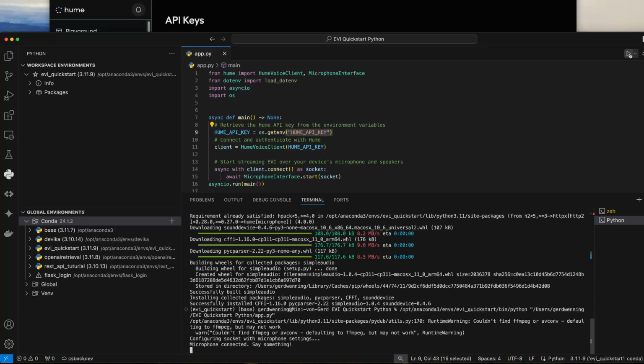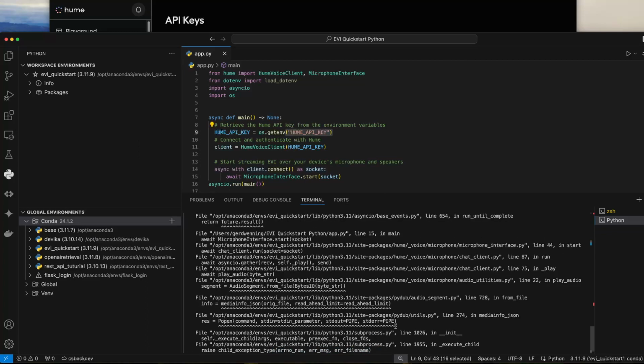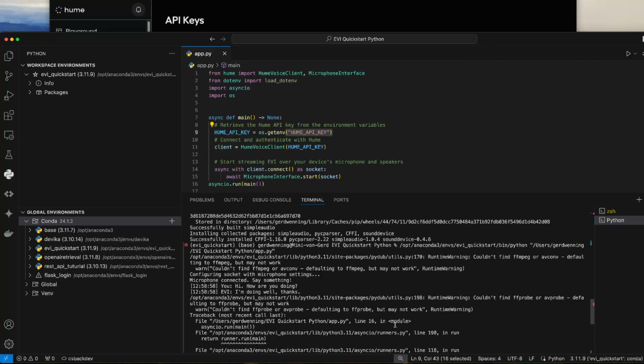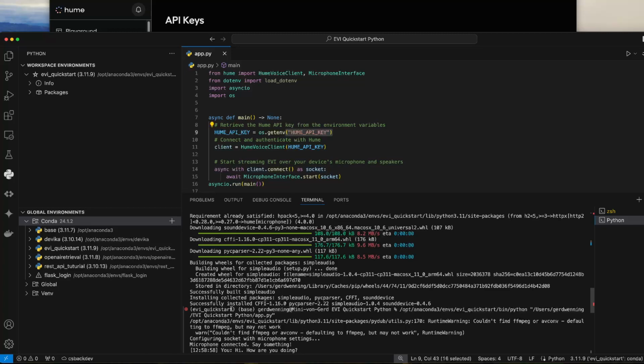Hi, how are you doing? No such file or directory ffprobe. This should be a simple try of this first API stuff. We have built some simple audio.